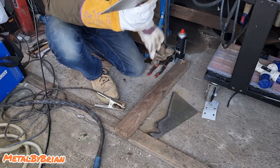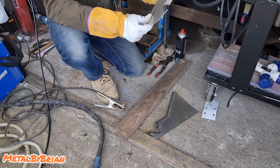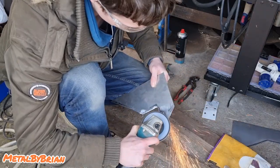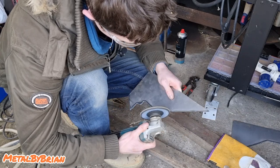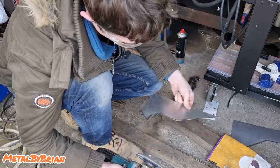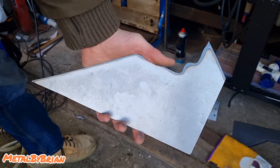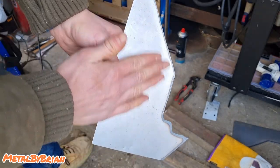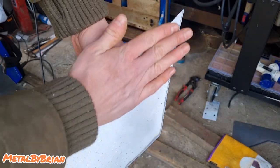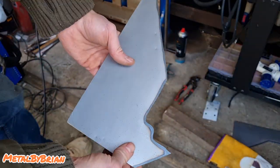Right, that's it, cut. Now all we're going to do is clean that up with a flat disc on a grinder, and then we're on to actually forming it, bending and cutting it. There we have it. I went a bit skew-whiff up here, but it's no big deal. We can live with that. Happy days. So now what I'm going to do is Scotch-Brite this, and what that does is it puts a key on our panel ready for painting. It's much easier to put a key on the panel when it's flat than when it's all folded and shaped.